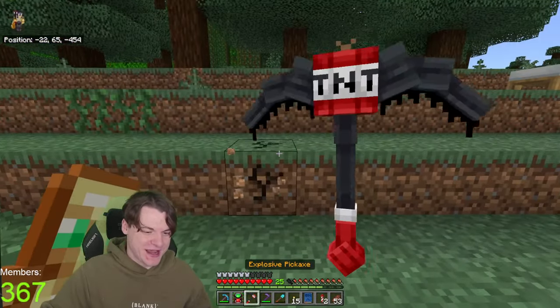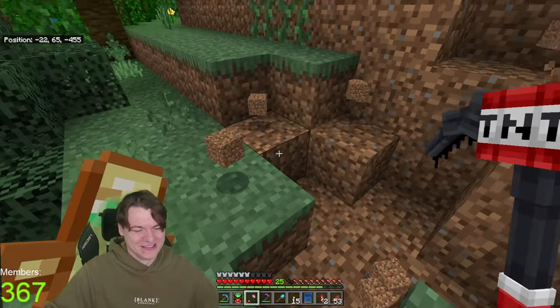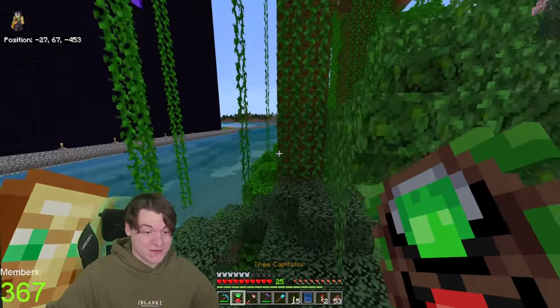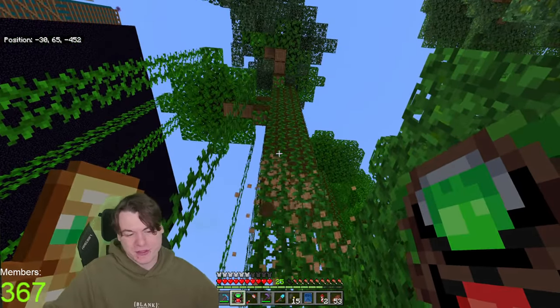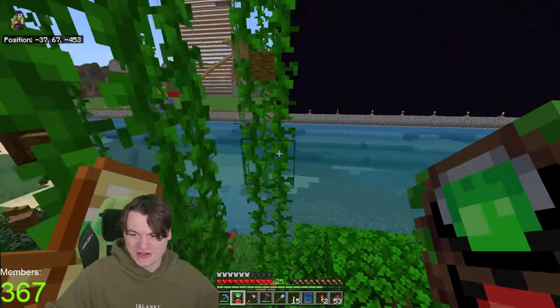And so the explosive pickaxe looks like this. Why? Who is this for? But yeah, the tree capitator, this is the jungle removing tool. It doesn't make any sense anywhere else, but it'll save you a lot of time in jungles and maybe the occasional spruce tree.